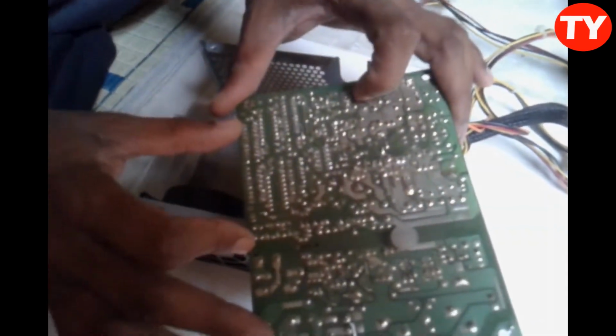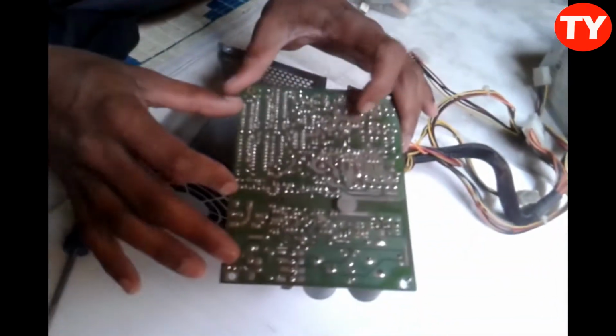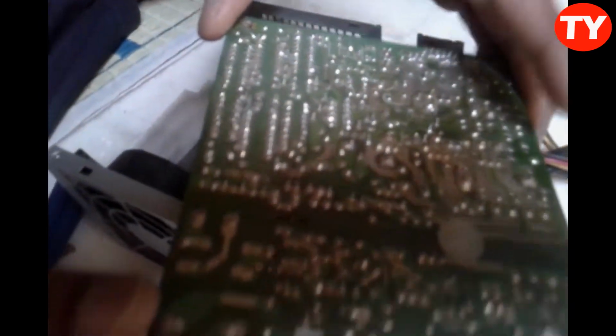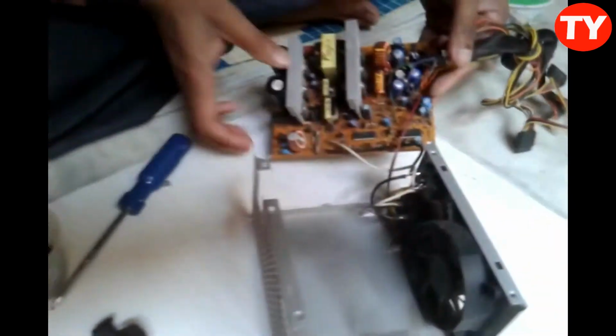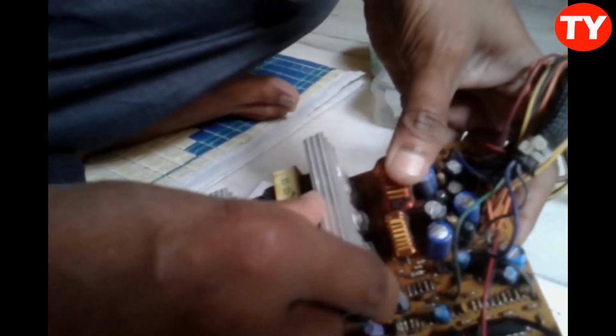12 volt, 5 volt, 3.3, minus 12 and minus 5, all this voltage is generated here only. So we have to check here. Mostly the problem is with this, we have to check physically. First we have to check physically if these diodes are very nice.